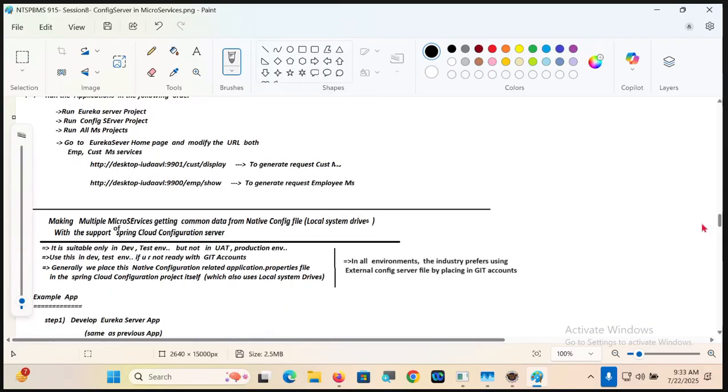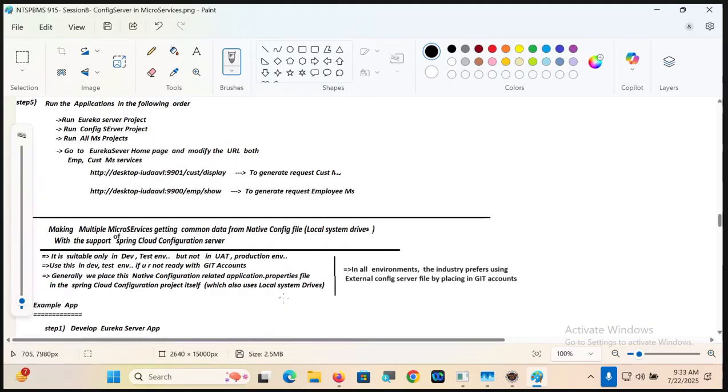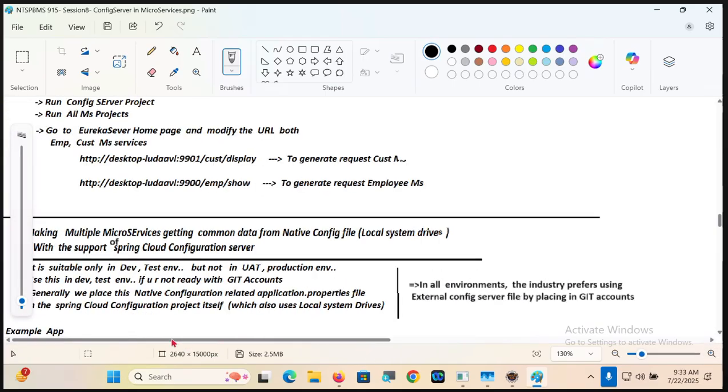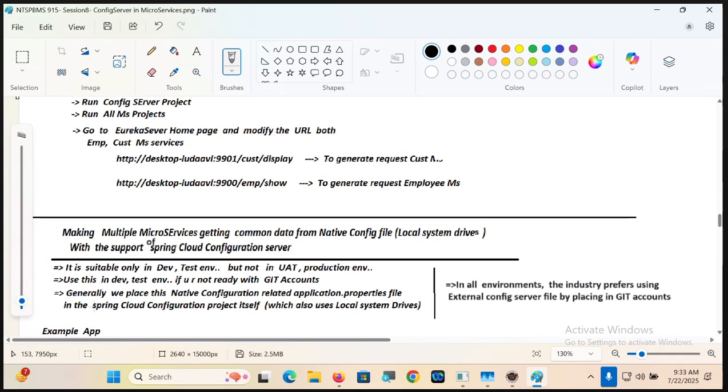Native config file, local system drive, right? Yes. It is suitable in dev and test environments, but not in UAT and production. Only for testing purposes it is good. Use this in dev test environment if you are not ready with Git accounts.